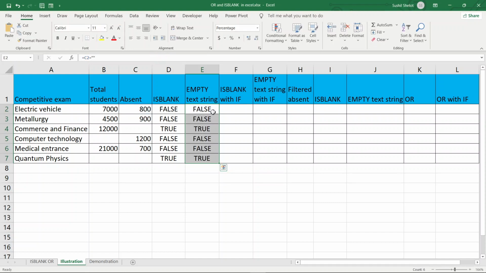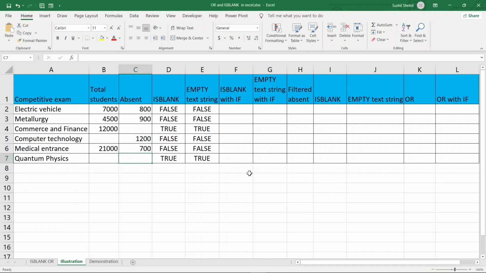You see now it's quite sensible that the first value here is false because the cell C2 has the value 800 in it, whereas the cell E4 refers as equal to, and it returns true because it is an empty cell. Well, that is how it is referred. And if you see now, both the strings in the ISBLANK column as well as in the empty text column match with each other because they are finding the cells C4 and C7 to be empty.